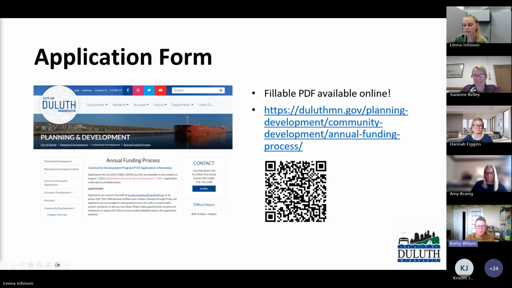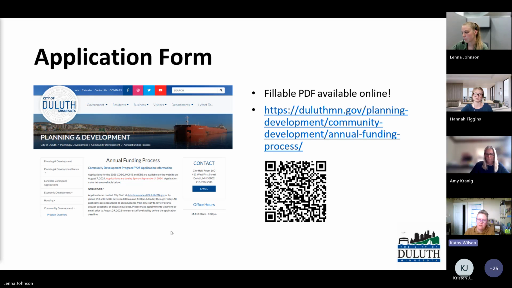Thanks. Hi, I'm Kathy Wilson. I'm going to talk a little bit about the application document itself and where you can find all of the helpful information to be able to fill out the application. The application form and everything else are on our website. There's the link. If you feel like following along right now on another device, there's a QR code you can scan as well. These slides will also be posted on our website.